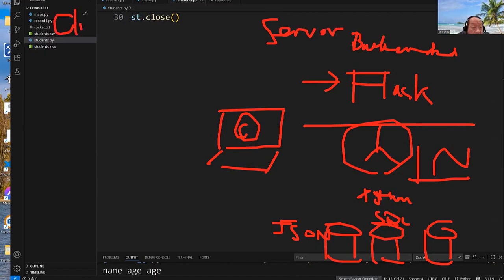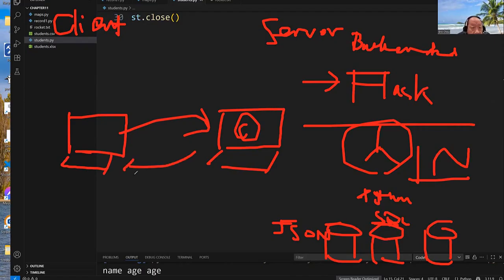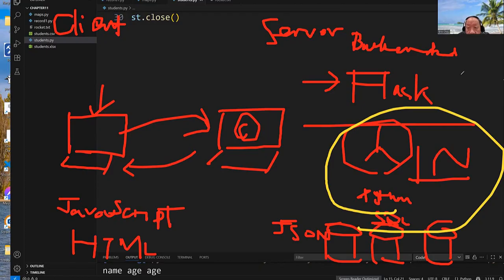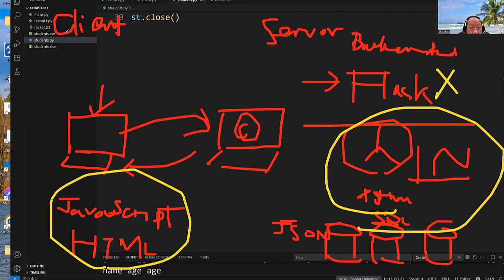And then you may also have a client side. The client side is your notebook. Your notebook downloads the data from the server, gets it back, and shows it on your computer. And this shows up on the computer using JavaScript and HTML. So in the summer, we are teaching you this part here. We do not teach you Flask yet, but we teach you this part. And then in the fall, we teach you this part. So that's what we teach you, client and server programming.